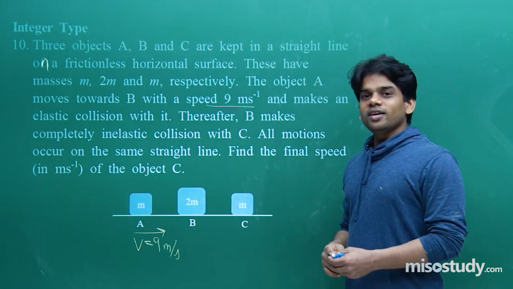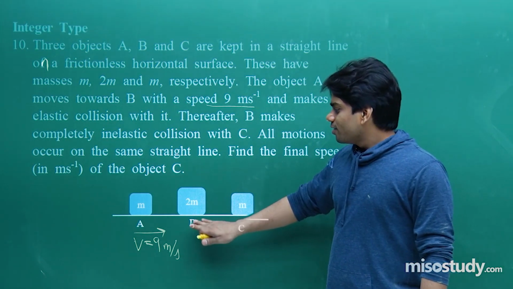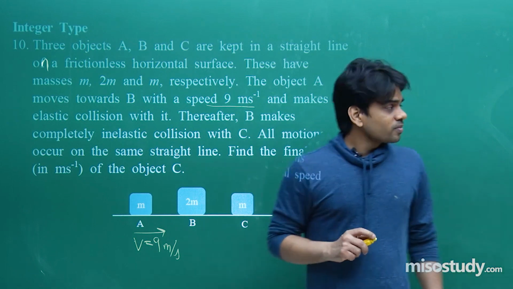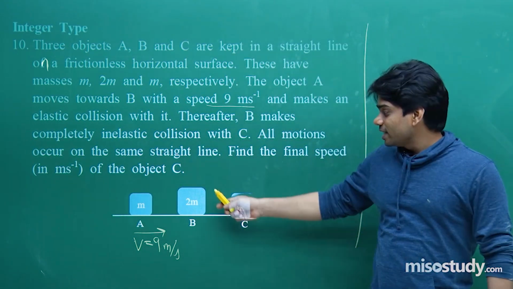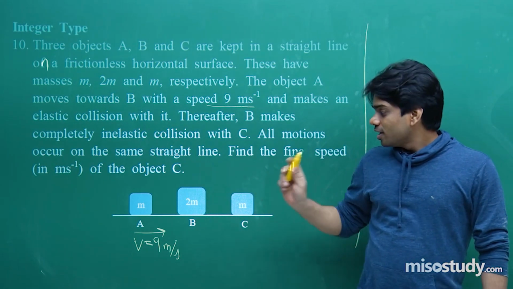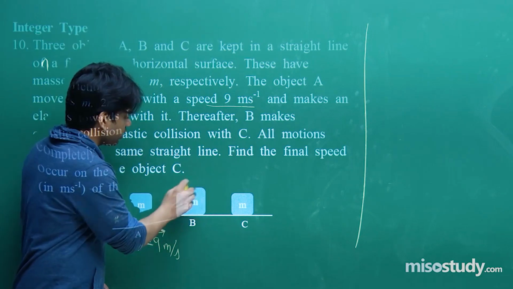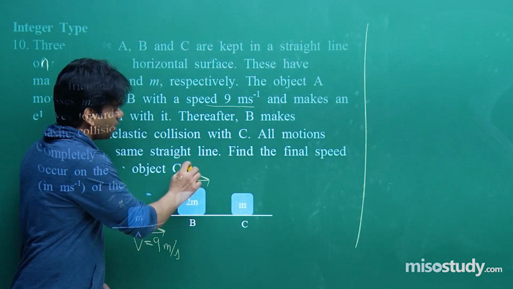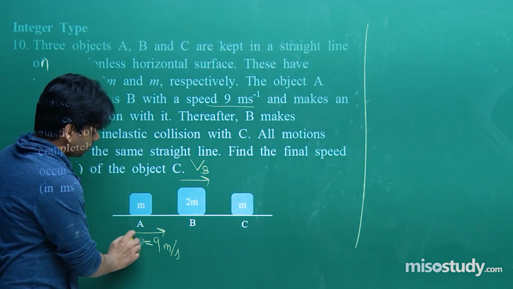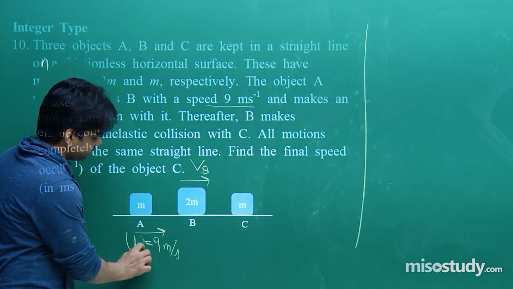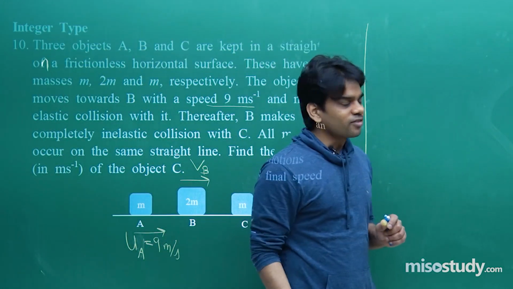A is colliding with B. Can we find out the velocity of B after collision when A collides with B? See here, let's say velocity of B initially is given as 0, no doubt on that. The final velocity of B after collision, using this same figure, is given as Vb. And for A its initial velocity is given, so I will take this as UA. That will be better notation for having no confusion. I have given you this.